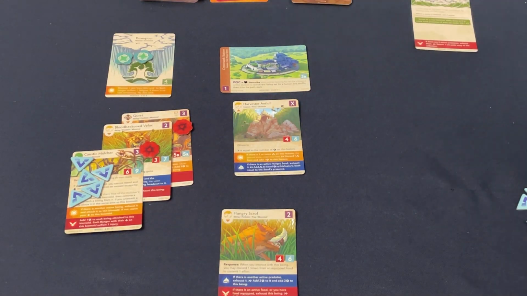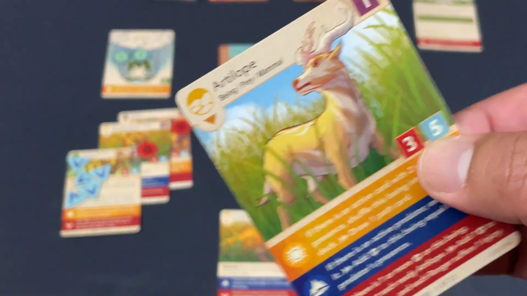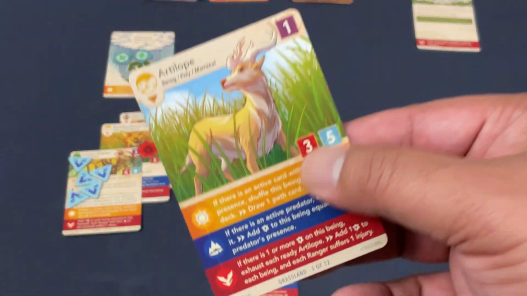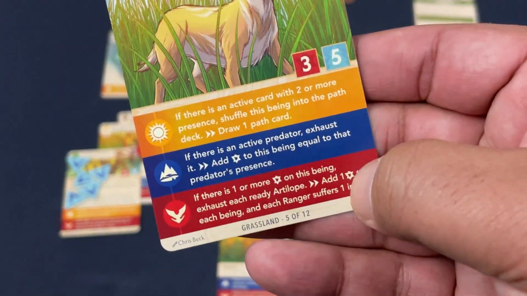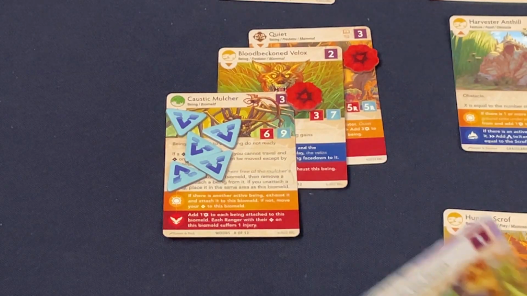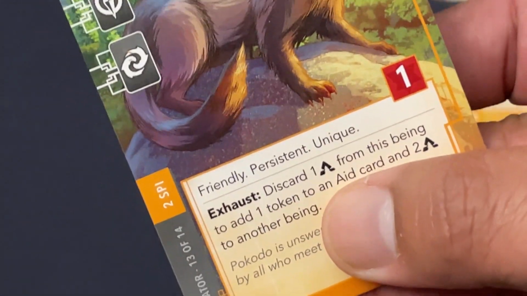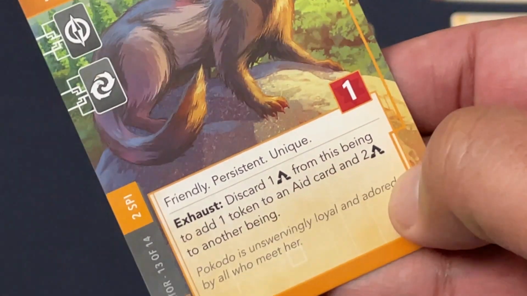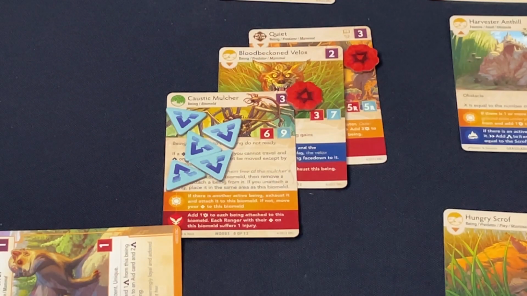But first of all, let's see what the path deck spits out at me, an Antelope. It is prey. So predators and prey interact, but I don't need it right now. I don't think there's any danger to me because go forth, lads. Pocodo the Ferret had a progress token on him, discarding it, and I could add 1 token to a card and 2 progress to another being.